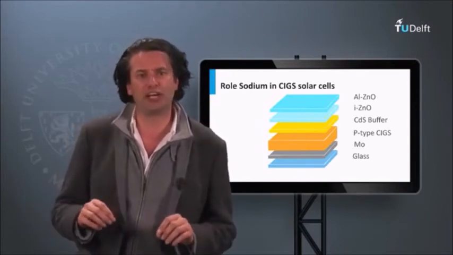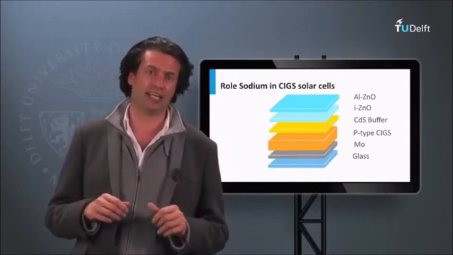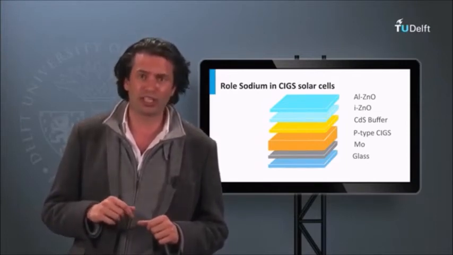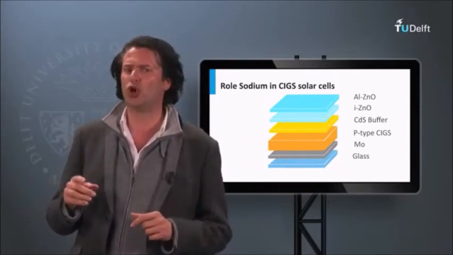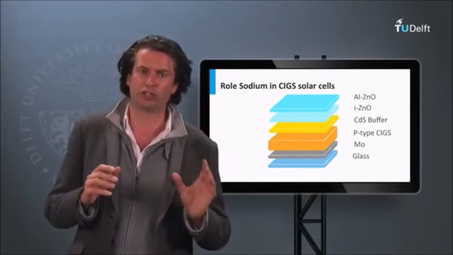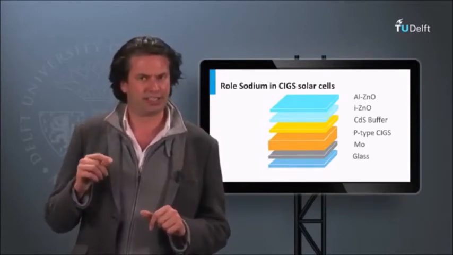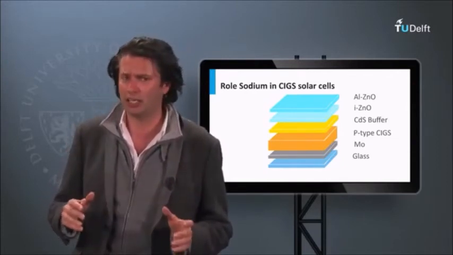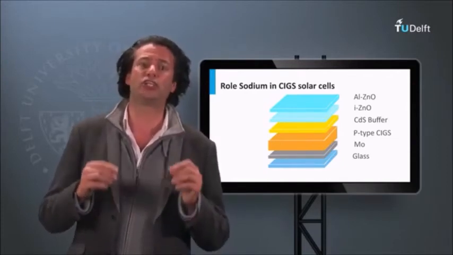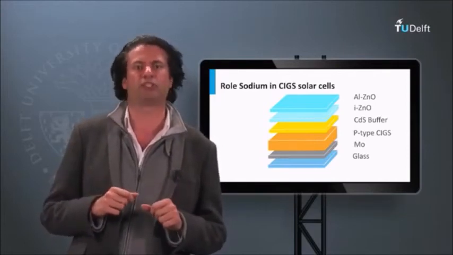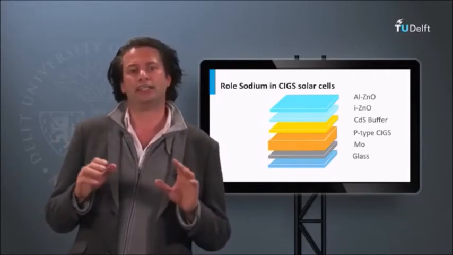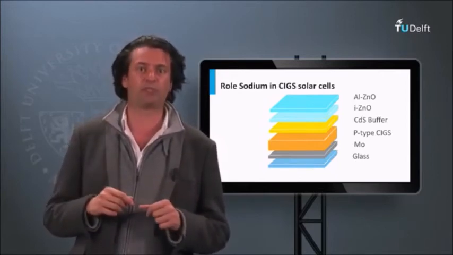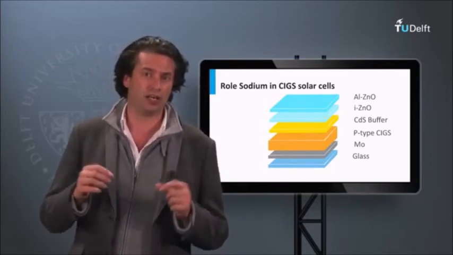Typical optimum concentration of sodium in the CIGS layers is 0.1%. The sodium source in the growth mechanism can be the soda lime glass used as substrate. In CIGS solar cell concepts where this soda lime glass is missing, the sodium has to be intentionally added during the deposition process. In the CIGS field, the exact reason why sodium improves several properties of the CIGS is still under debate.